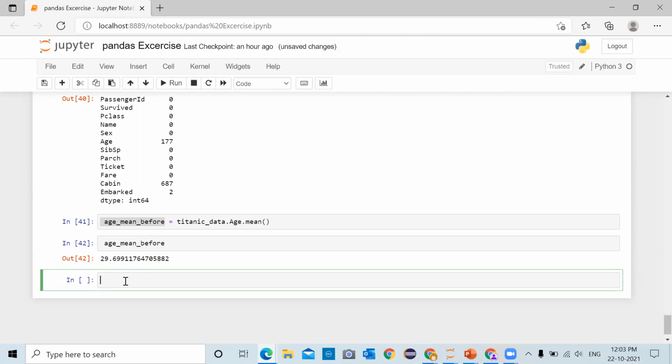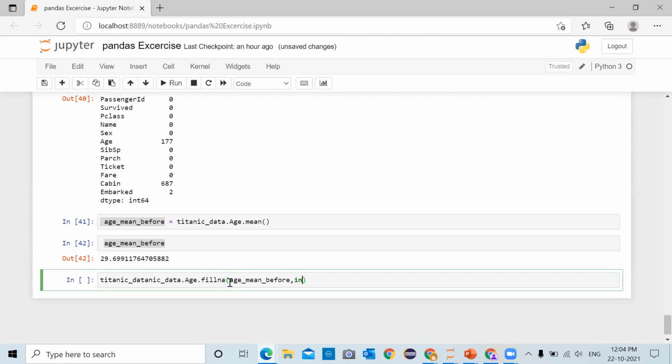Now we have to fill the missing values of the Titanic age column. So for titanic_data age, we have to run the fillna method and fill it with age_mean_before.